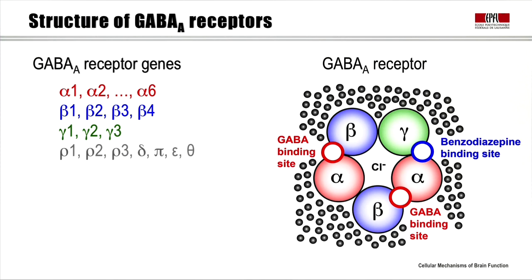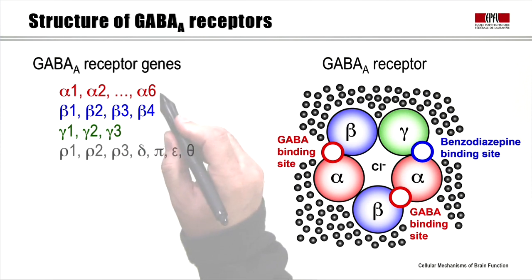The GABA-A receptor is a pentameric structure made out of 5 different subunits, each of which is an individual protein that come together to form the ligand-gated GABA-A receptor with the chloride channel down the middle. Each subunit is encoded by a single gene, and there are a number of different genes that code for those subunits. They can be divided into different families.